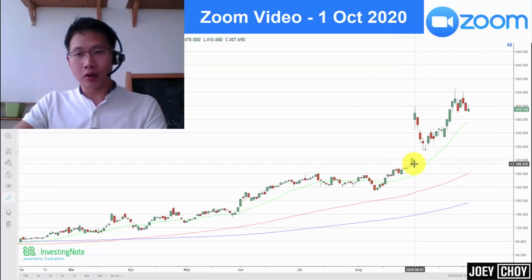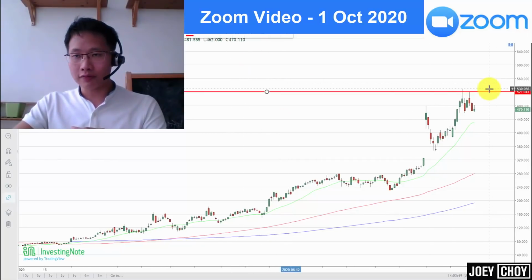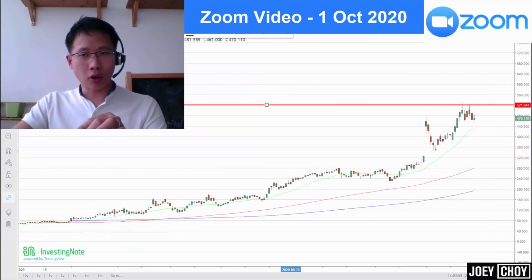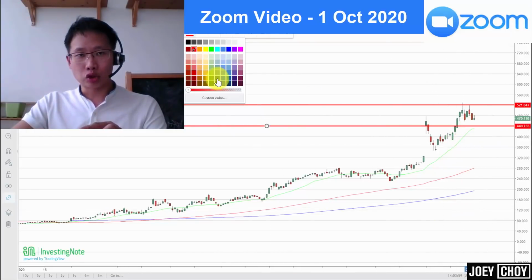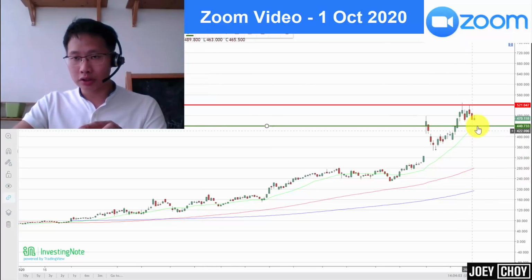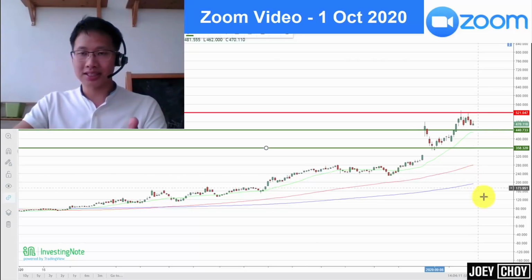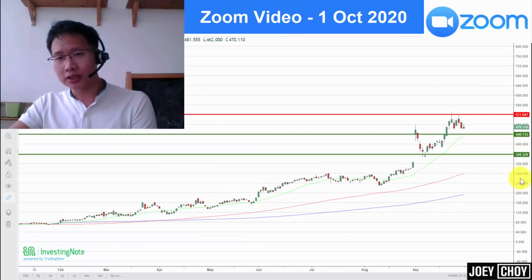All right, so right now we can see a bit of resistance at about that 520 level. That's what we have seen, a bit of selling coming back over the past 1 to 2 weeks. But right now, I would say some good support is coming back around that 440 to 450 level. That is where the 20 days moving average is as well. Look at this right over here. After 440, that's where we might potentially head towards the next support at about 360. That would be the next support level. But right now, it seems like we've been holding quite well above that 440, and buyers are starting to come back up.